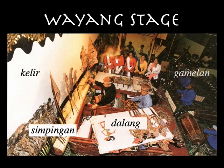Also, to either side of the puppeteer, just behind the large leaf-shaped puppets, is a display of puppets called the simpingan. This is a very important part of the ceremonial display of Wayang. The simpingan is a kind of kaleidoscope of characters that you can find in the Wayang world. Nearest to the puppeteer, you see the most refined characters, and then moving outward to the outer edges, you see some of the more elaborate and kasar characters.